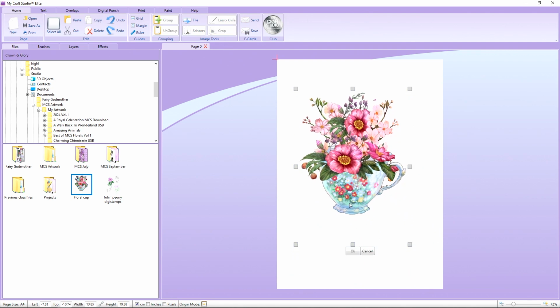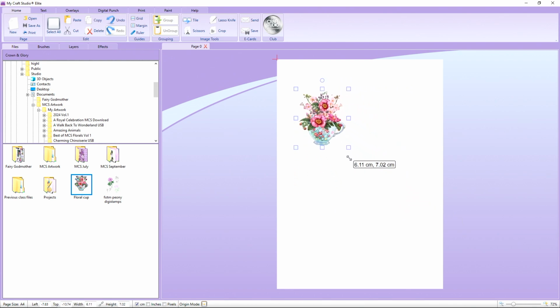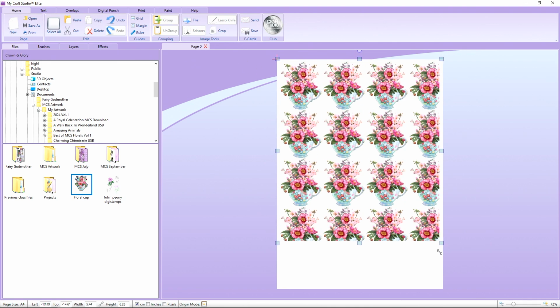What I just want to do is crop the design. So click onto the design there to activate the crop feature, bring up that bottom edge just there, select OK, and then I can shrink this down, and then I can pop it up at the top, tile, and we can create a backing paper from the design that we just created.